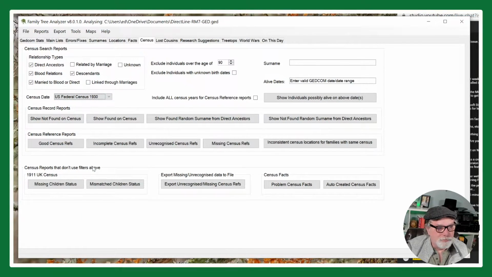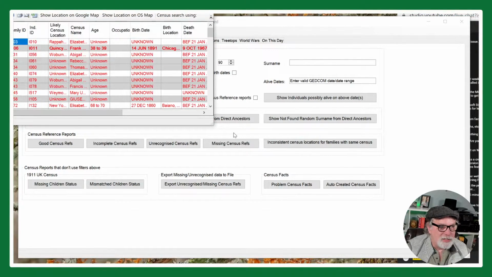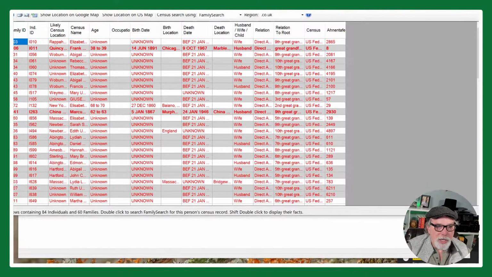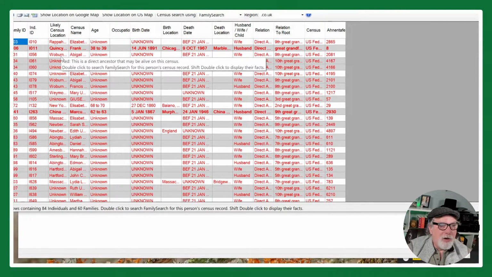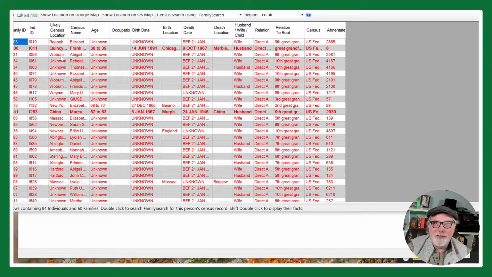So let's pull up the 1930 census. I'm going to show not found on the census. And what it is showing me here is a list of people that either it thinks should be in that census somewhere that I have not documented, or that it really can't tell. For instance, I know Abigail died long before this census was taken, but the GEDCOM doesn't have that information in it.